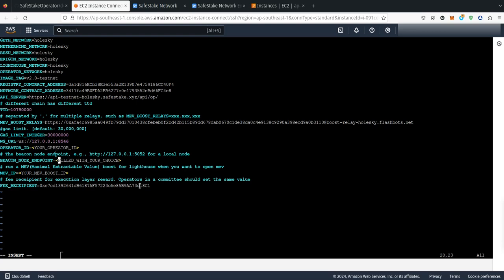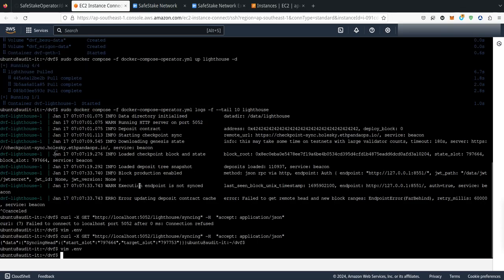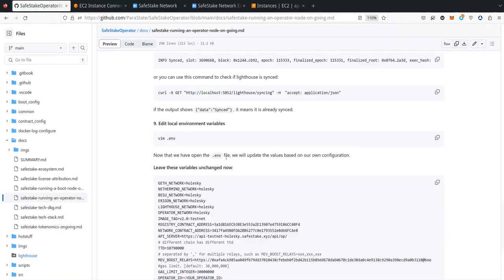This is our Lighthouse, also on localhost. Okay, we are done. So we just save this file. Okay, let's go back to the doc.